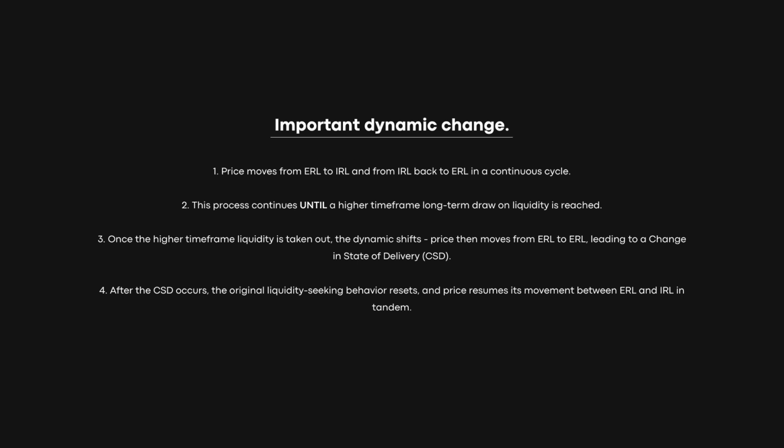Okay, so now that we've gone over everything about liquidity, drawn liquidity, and their types, let's quickly go over one final but very important mini topic, that is dynamic changes. The idea is that you need to be able to recognize when the liquidity cycle is flowing normally and when it shifts, because the market doesn't always stay in one mode. It shifts from one mode to another every time, right?